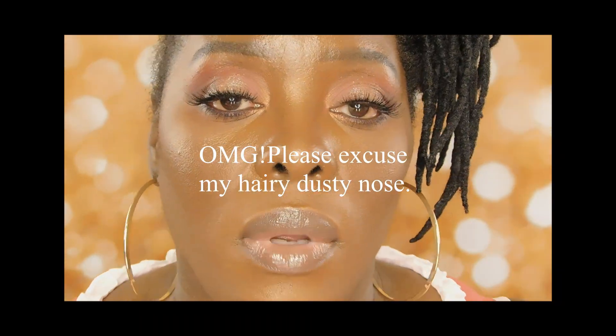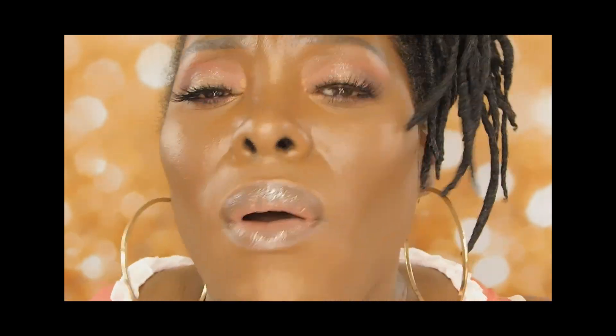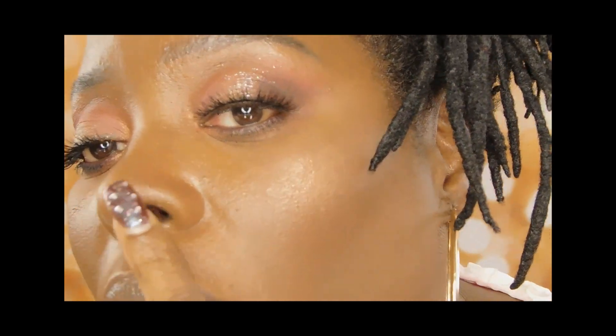Hey guys, I'm back for my first check-in. I was editing with my reading glasses on, and my glasses rubbed the foundation off my nose. I also forgot to put the primer on — that's okay because not everybody wears primer. I will wear this again using primer and let you guys know how it holds up.